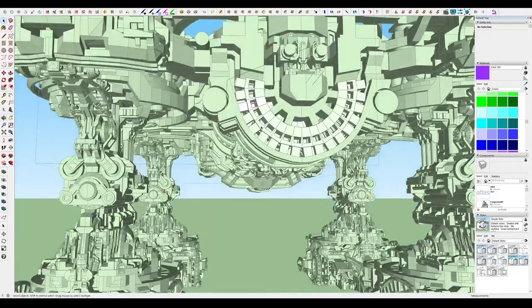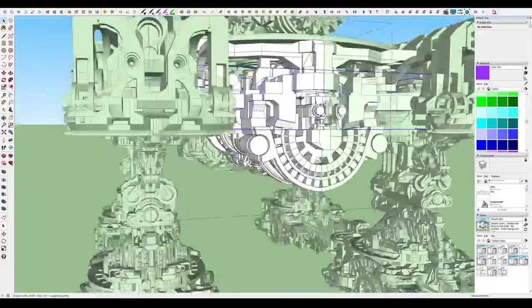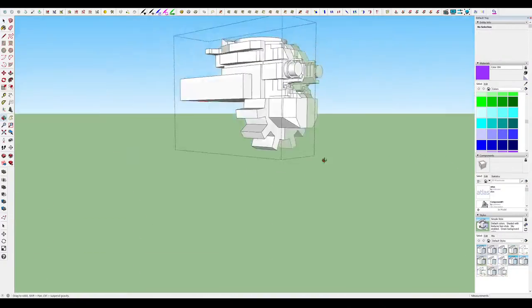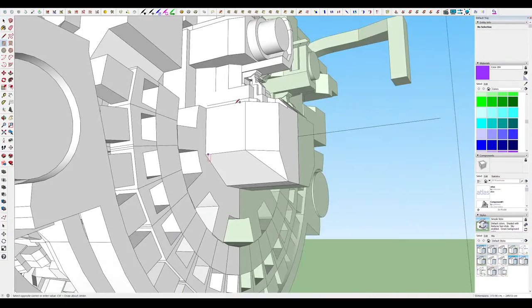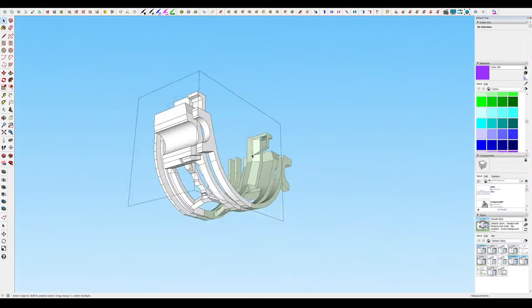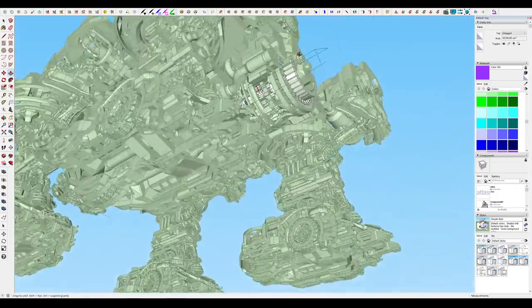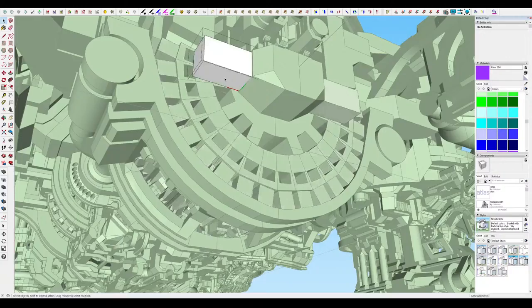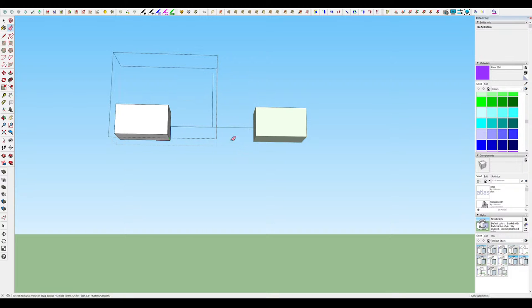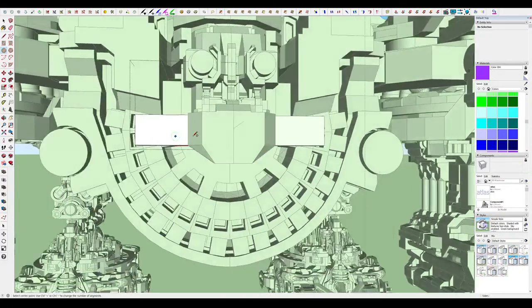Grab this. This needs to be... Okay, we'll just wing it. We're doing it live. This shall be the exterior components. Segments. Not quite enough.